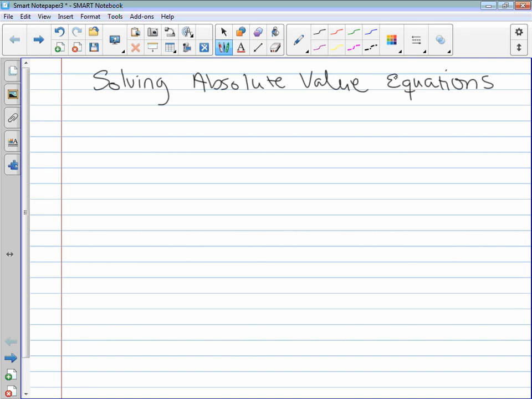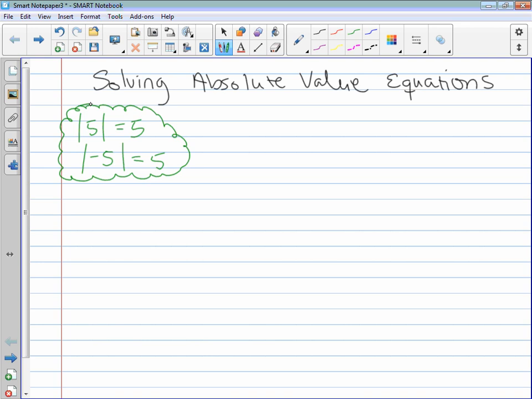Now, before we get jumping into that, most of you, hopefully all of you, already know what absolute value means, right? So just in case you didn't, let's just throw a thought bubble in there. Here's absolute value. If I say absolute value of 5, we know the absolute value of 5 is 5. Of course. If I say the absolute value of negative 5, we know that is 5. Of course. Absolute value technically means a number's distance from 0 on a number line.